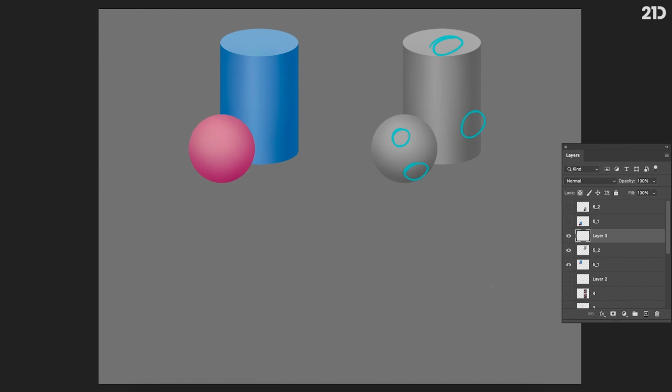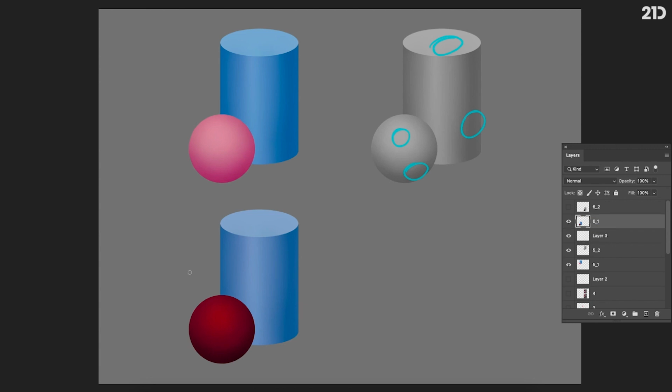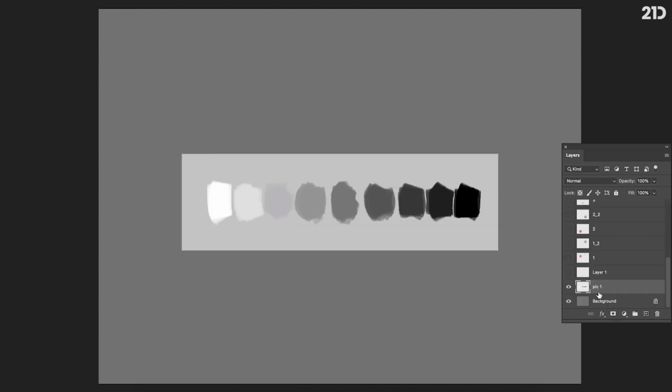Let's try to darken one of the objects, and immediately the picture looks much more interesting, right? The ball immediately comes to the foreground, and even in such a simple picture, we can get main and secondary objects. So, to improve your work, make sure to increase the contrast between the tones of the different objects.